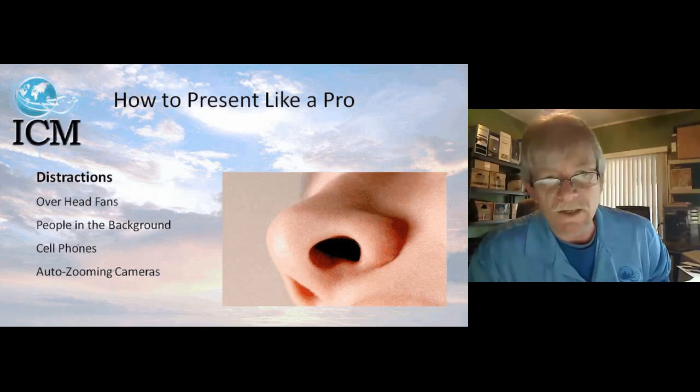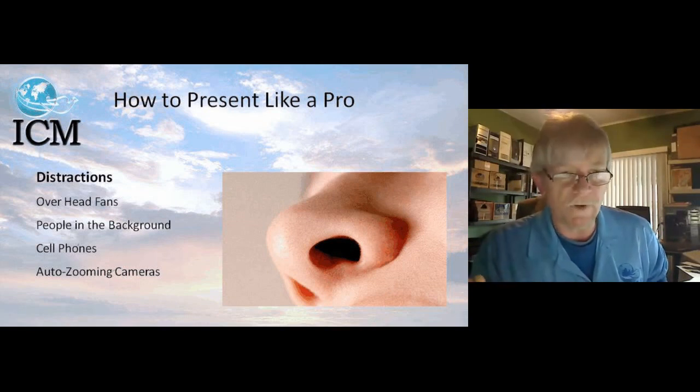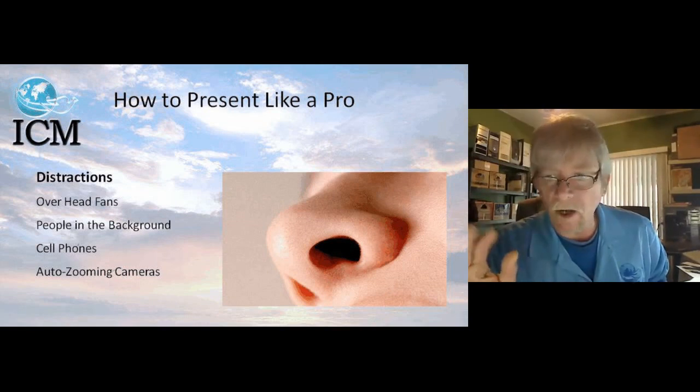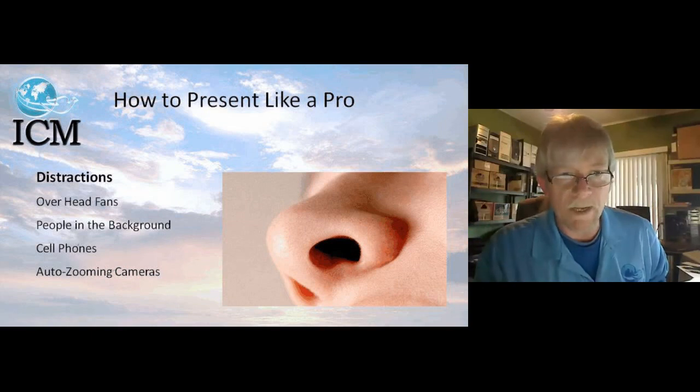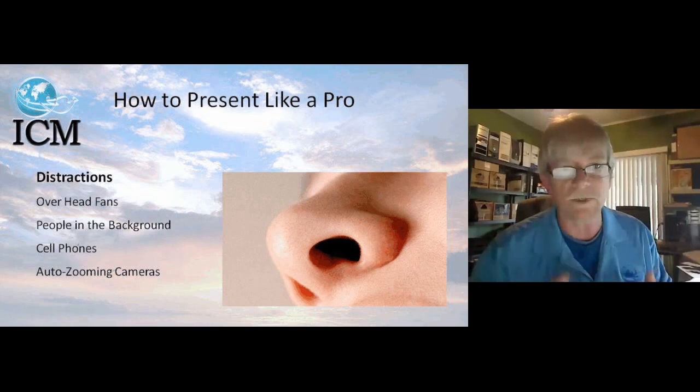But what will happen is that the blades of the fan will momentarily block out light coming from an overhead light. And the automatic light sensor in the webcams will make an adjustment because of the lower light level. As soon as the blade moves and the light comes back on, the camera adjusts again. And what this results in is that your video window goes real bright, real dark, real bright, real dark, over and over and over, and it is incredibly distracting.